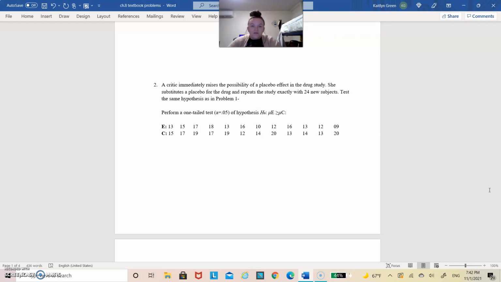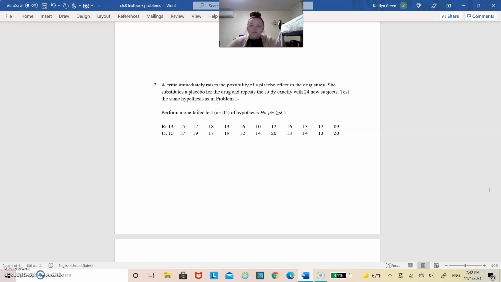We also had to find a new t cal, of course, because it's different numbers, and as it was the same setup as before, we had to find the standard deviation of x bar 1 minus x bar 2, which I got as 1.17. So I took 13.67 minus 16.08, divided by 1.17, to get a t-calculated value of negative 2.06.